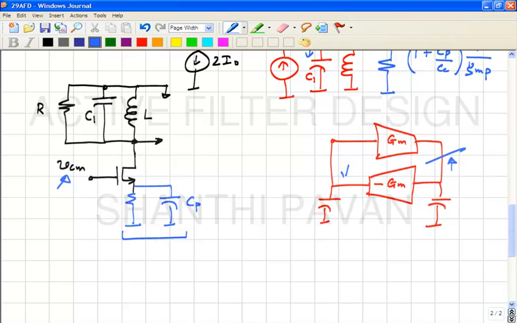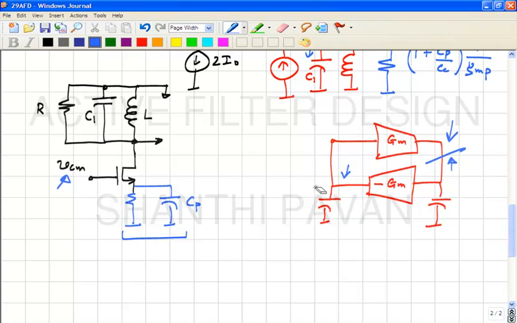Goes down, okay. If this goes down, this voltage goes down, what happens to this voltage? Goes down. So, what is the sign of the feedback loop? It's a negative feedback. You understand? Okay. All right. And in steady state, the voltage here must be 0. Correct?